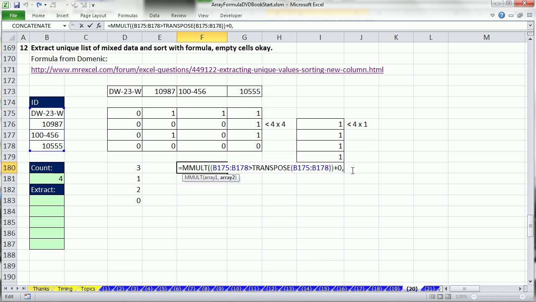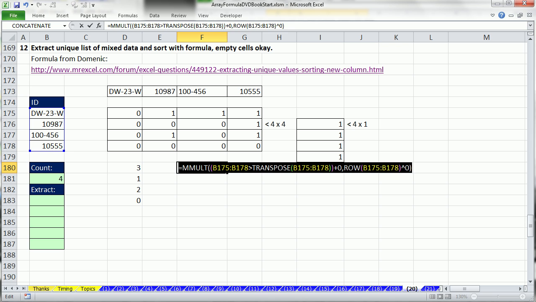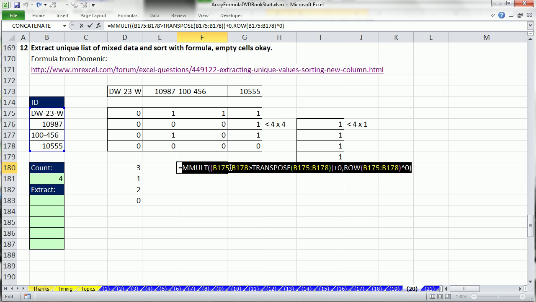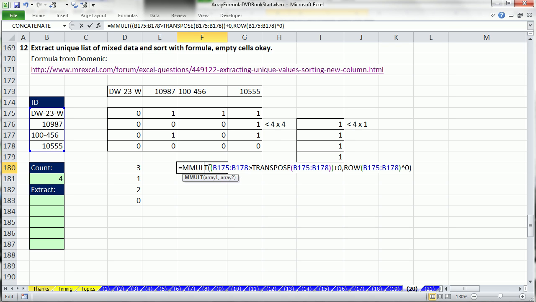Our second array is going to be ROW, caret 0, close parentheses. Now that, of course, will give us the F9, all in a single cell, right? I'm going to Control-Shift-Enter.